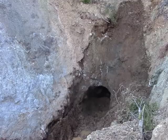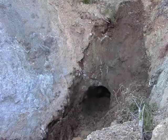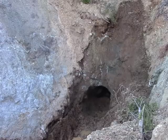So there's the situation. It's getting kind of late today. We don't have what we need to really manhandle that 20-foot section of culvert, I don't think. Neither does Richard. So what he's doing now is just establishing drainage to make sure all this mud here doesn't get even worse. And then hopefully tomorrow, we can put that rascal in place.